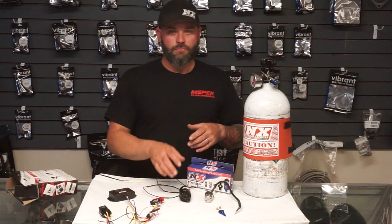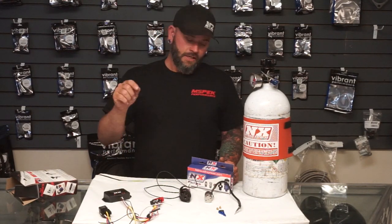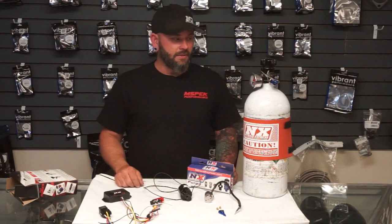How does that work in the real world? Our pro-two car runs that way. We have a 100 shot direct port system in that car and four selectable power settings for nitrous — power level one is 25%, then 50%, 75%, and 100%. We're able to dial in our torque curve, and our torque will jump basically 50, 100, 150, or 200 foot-pounds, just by flipping a switch — using the same nitrous jet, same solenoid, same everything. We just changed the frequency going to the nitrous solenoid.